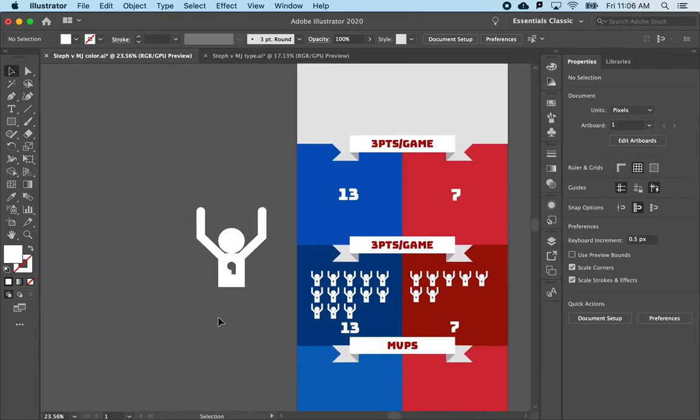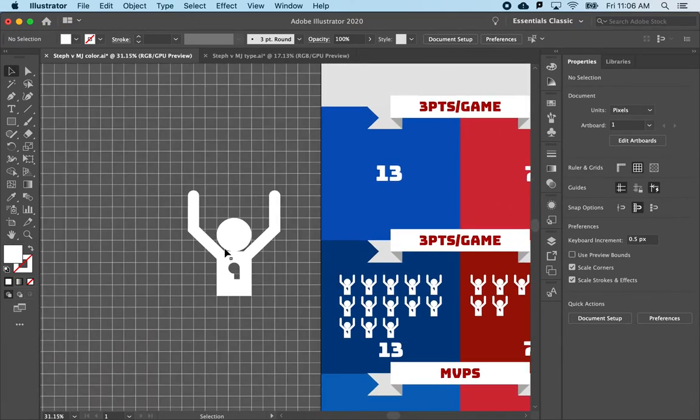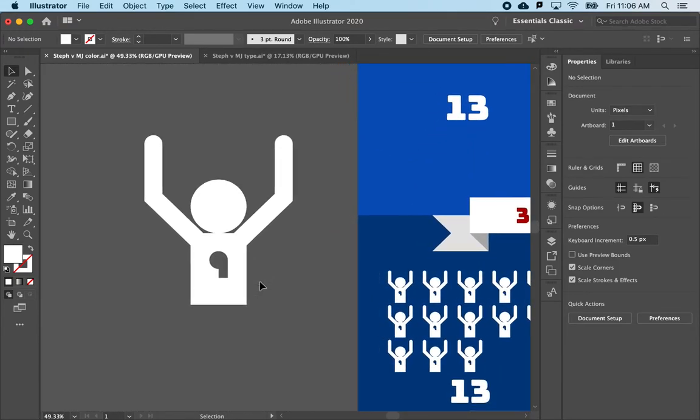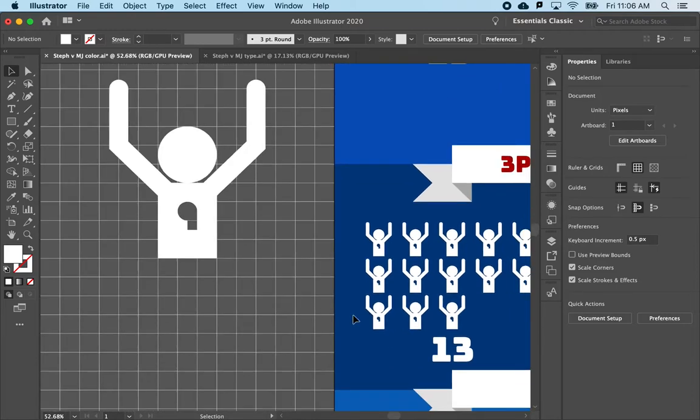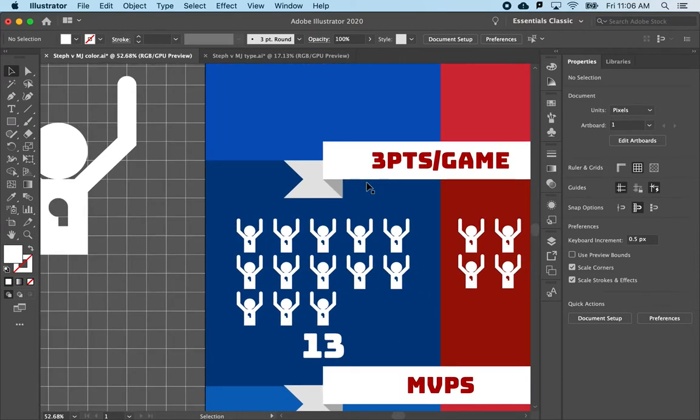Okay, so again, it doesn't need to be photorealistic. And if you're having a hard time figuring out what icon to use, you might check out the Noun Project. Not that you should necessarily use any of that pre-built stuff, but because it might give you an idea for how to represent that particular category or topic.